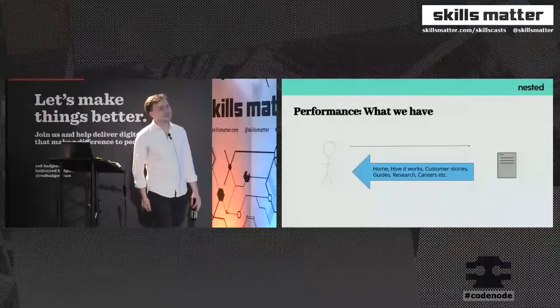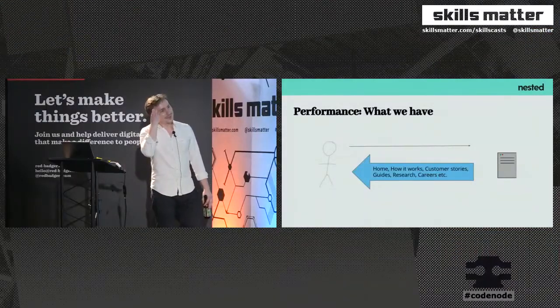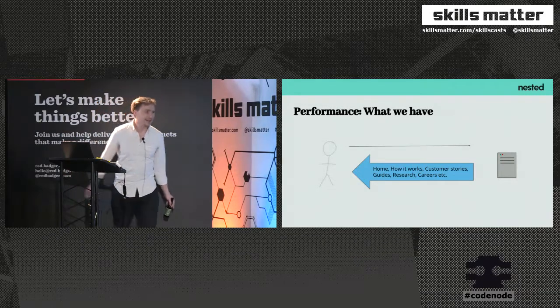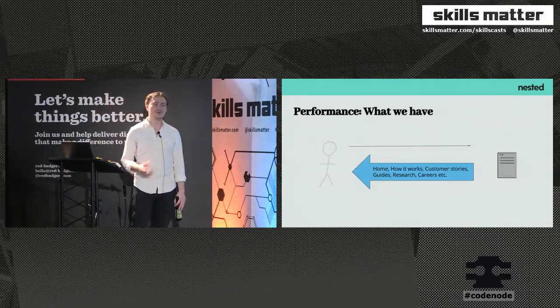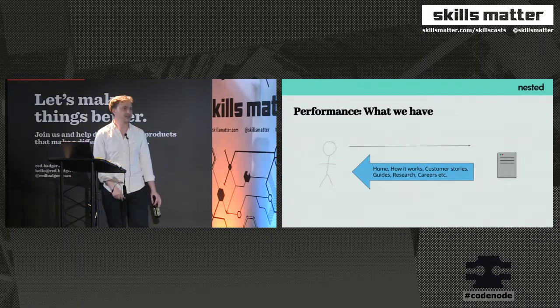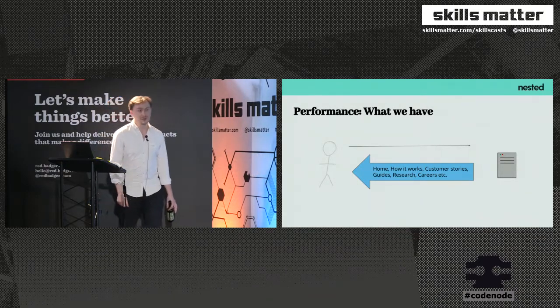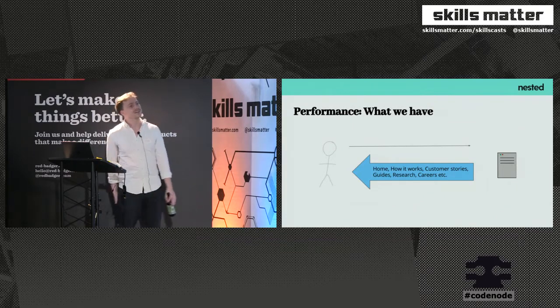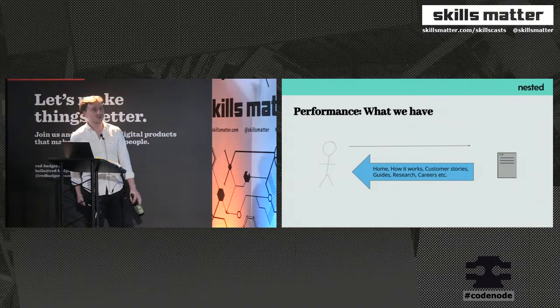The answer is I hope so, because I've drawn a pretty biased diagram to demonstrate it. So what we have here is a user requesting a page from the back end, and as a reward for your interest in React, you get hit with all this JavaScript all at once. You get our home page, you get our how it works page, you get our customer stories, research, careers, everything. On one hand, pretty cool, because it means you can navigate around really smoothly. You've got everything you're ever going to want. On the other hand, not so cool, because you've got everything you're not going to want.